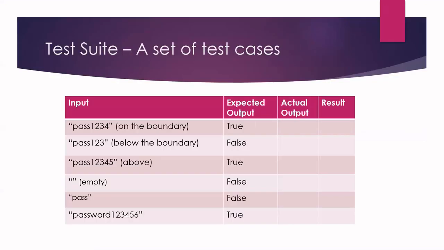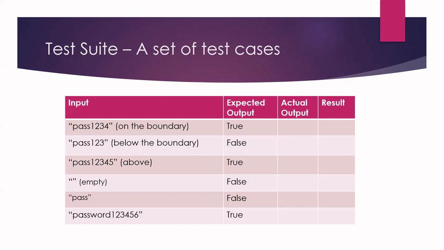Now, when we combine all these test cases, we're trying to test different aspects, different paths, different ways for the code to be executed. We put them all together. This is what we call the test suite. So when I ask you to create a test suite for your class, this is the collection of all the test cases that are testing the functionalities within the class.